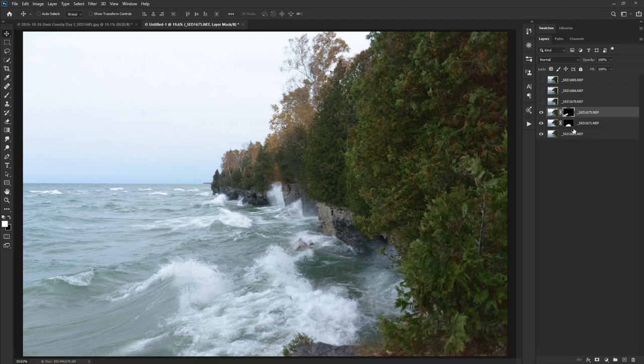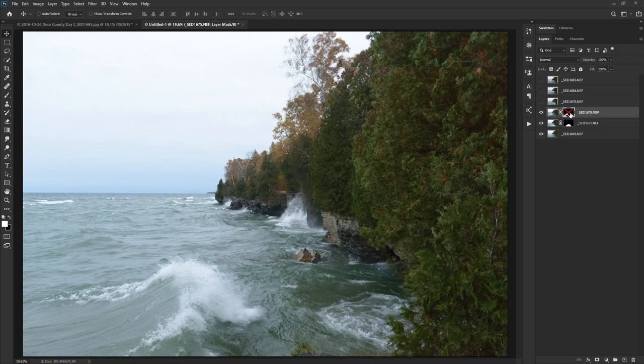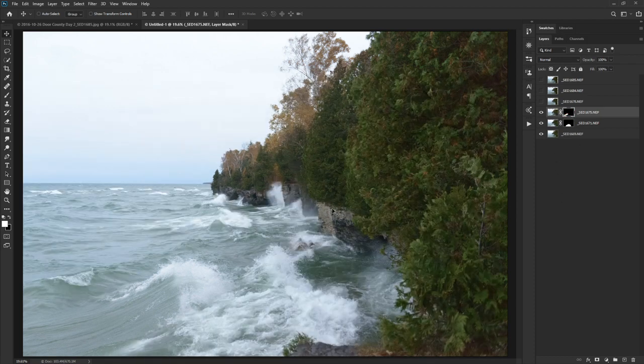And that's it. Now, let's say, for instance, that there's something else in this picture that I liked, but I don't remember what it was. I don't remember what that mask looked like without the mask on it. You can just shift-click, and it will turn the mask off, and you shift-click to turn it back on. So I kind of like the spill that was in here. So I'm going to hit B for brush. I'm painting with white, and I'm painting on my mask, and I can kind of paint that in.